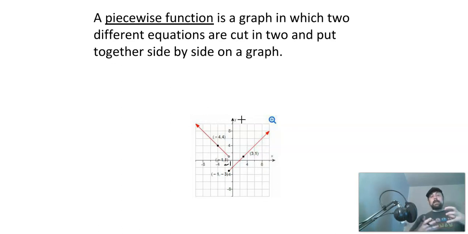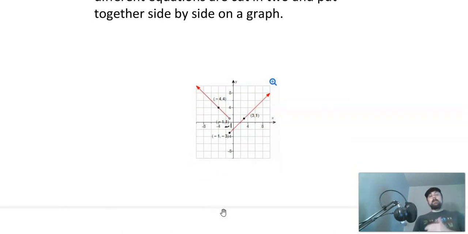All of that information has to get packaged into an equation to describe the graph that you see on the screen right now. The first thing you want to look for is where you're making the switch from one graph to the other, which we've already identified as being at x equals -1. So I usually will draw a vertical line through that, and I have a straight line tool for this software, but I like to draw it as a dotted line, and it doesn't have that capability as far as I know. So I'm going to try to draw it by hand is what I'm trying to say.